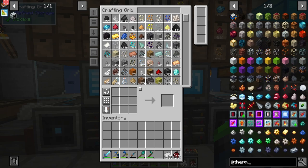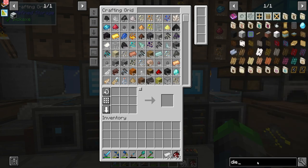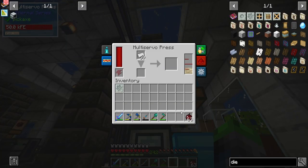So at thermal, let's have a look here. Do we have the ability? Whoops, I just opened up a setting somehow. Okay. Die. Packing die. I wonder, if we were to go uses, what does iron do? We don't need a die. It just straight up turns into a plate. Well, shoot, that's a lot easier than I thought it would be.